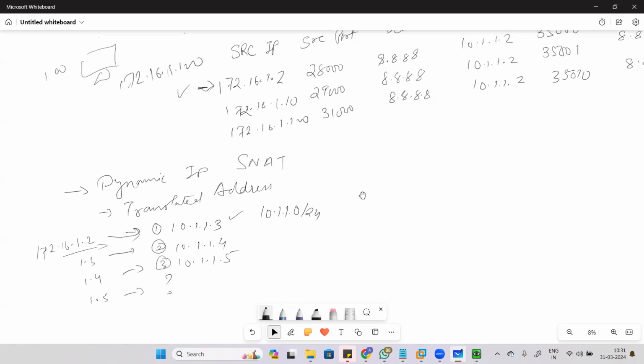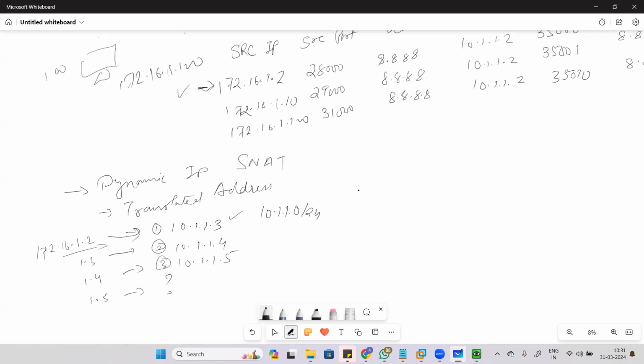So this is about dynamic IP SNAT. Generally, there might be certain use cases when you have to use this, right? But I haven't seen this more in the environment. The most common one is the DIPP or the PAT that you'll see in corporate environments. All right.